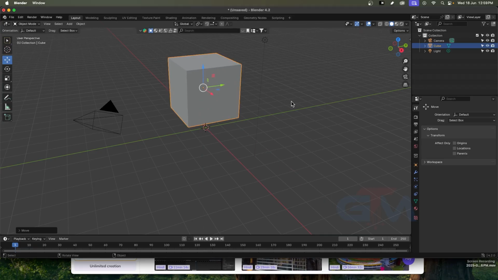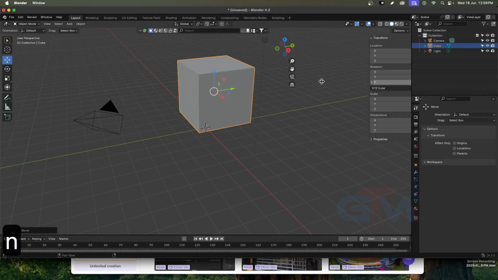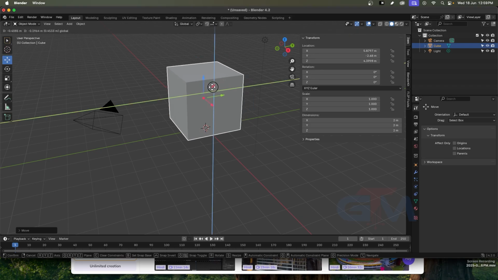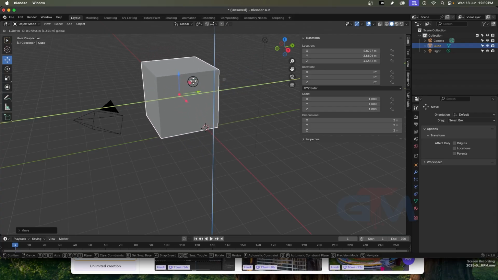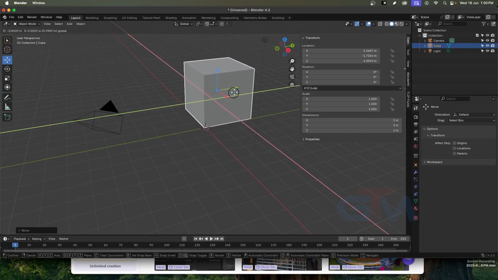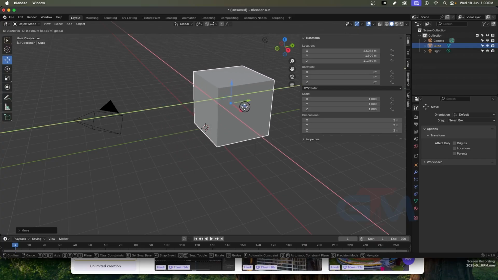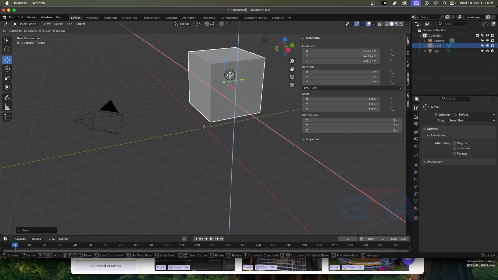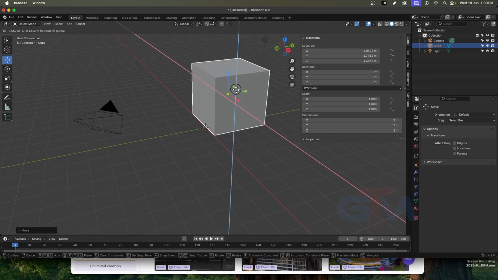In order to understand this, let me open this sidebar. I will hit N. So you can see the location is showing here. Let me click this red button so that X won't change, instead Y and Z will change. If I click the Z rectangle, then Z won't change, X and Y will change. And if I select the Y box, then Y won't change, it will change on X and Z.